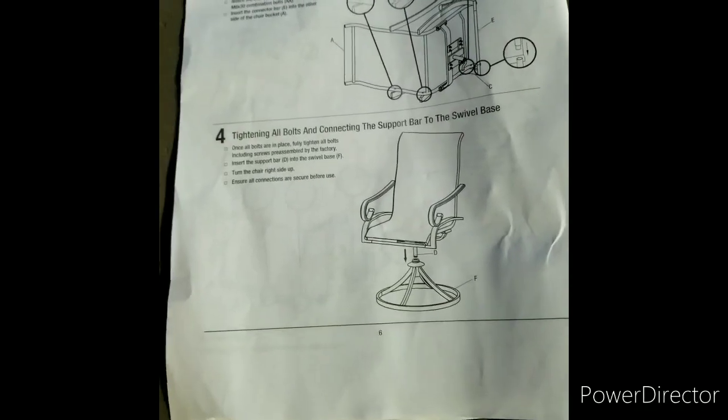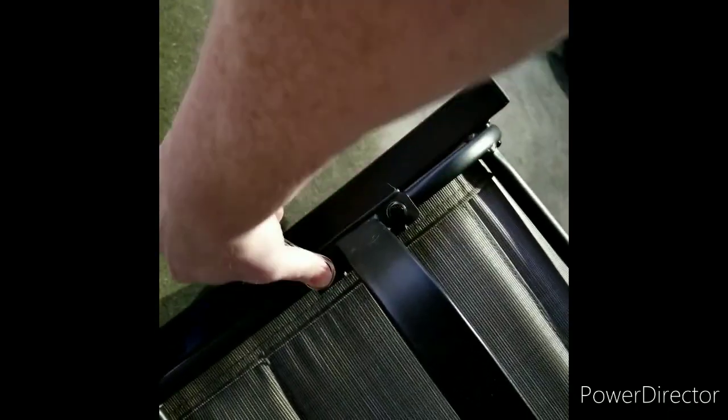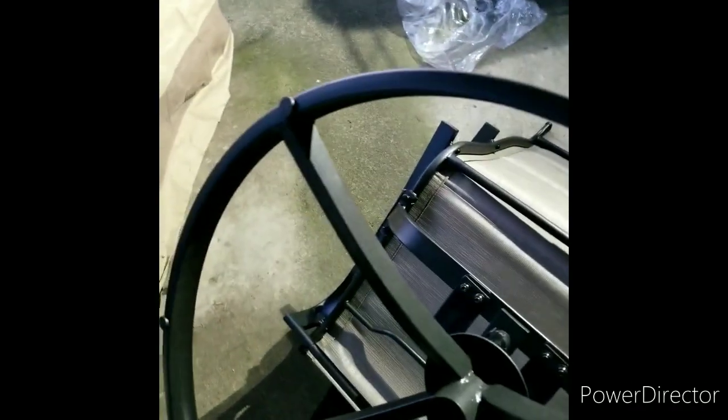Alright, let's do it. Where did I put it? Oh, it's over here. It's getting dark. Okay. I didn't tighten all this yet. That's tight. That's tight. That's tight. And if you're new to tools and they say tighten, and you say, well, how tight is tight? Pretty much get it hand tight, and if you can give it a quarter turn more, you're good. Because if you over tighten and then you screw up the threads, that's it, you're done.